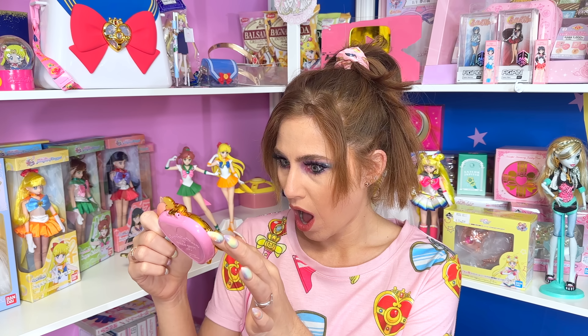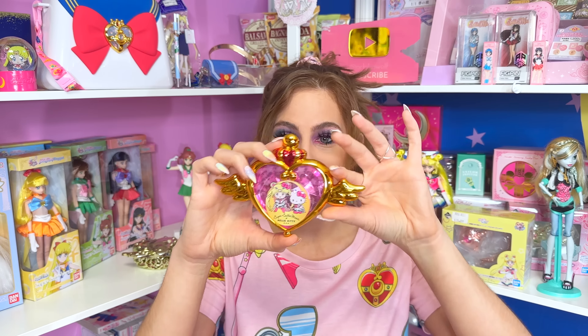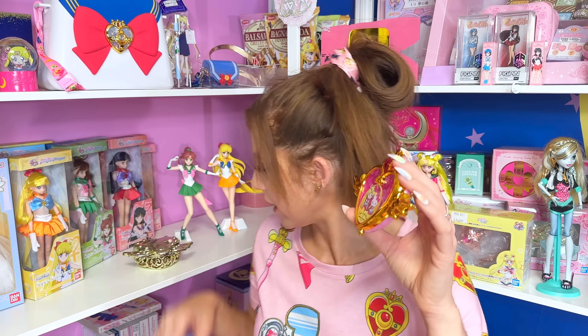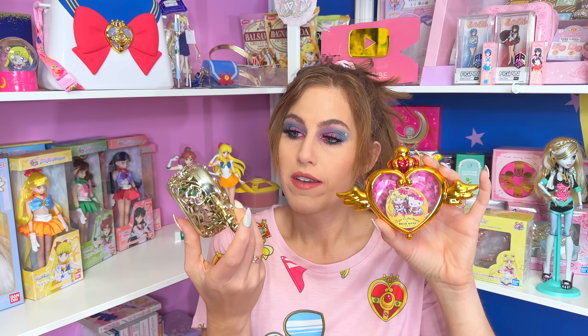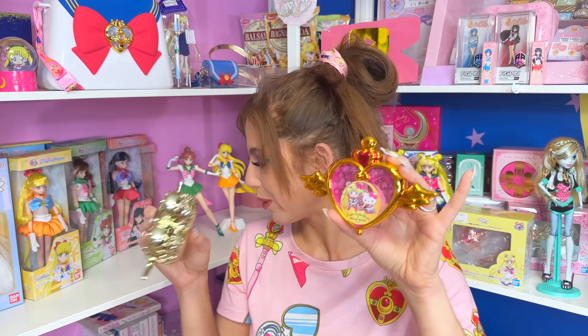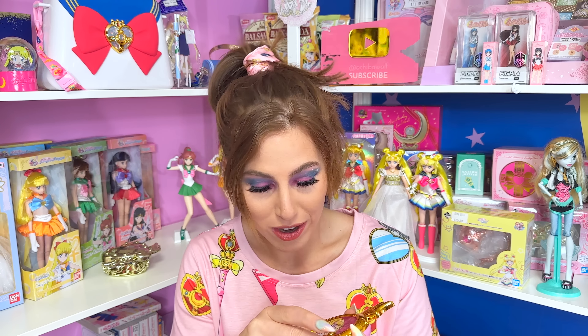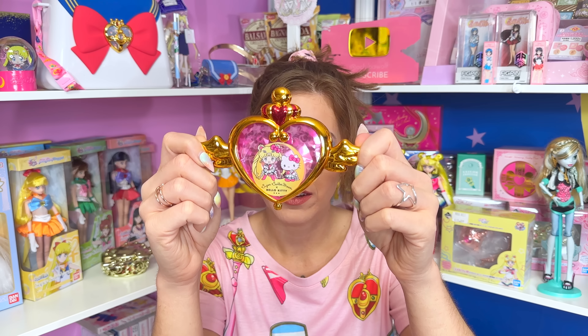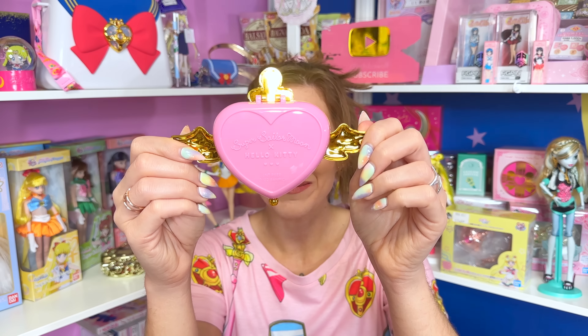If I ever had an opportunity to get one, I would pick these up. So it's finally happened — Tracy with an eye, I finally got them! Oh my gosh, I love it! I love that this version of the Crisis compact is super gold — the gold is orangey really. In comparison to this one which is a more pale yellow gold, this is super duper orange. That's an interesting choice. Oh, it's so beautiful! Here's the front — I love the prismatic effect of it. And it's so cute on the back. Some copyrights right there, and it actually gives us the date 2022 Sanrio.